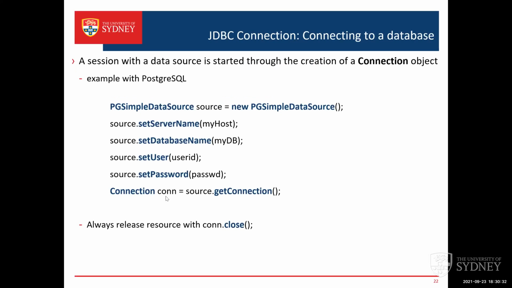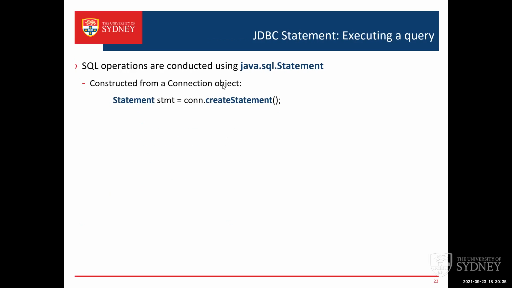Using this connection object, we are creating a Statement object first. Statement, the object name, is connection dot createStatement. That will create a Statement object for you. Let's say we want to write an SQL query, something like select something. This is the method from the Statement class, statement.executeQuery. Here we are passing the query as an argument, as a parameter to the method executeQuery.